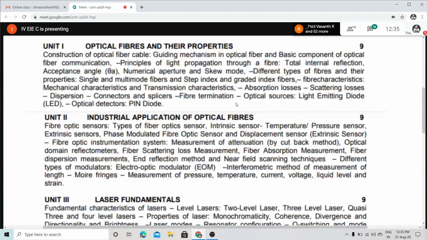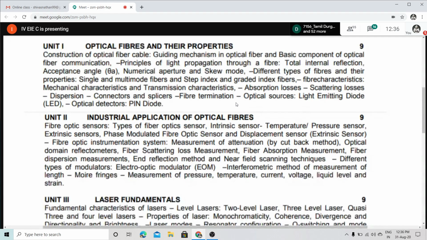Okay. So that is your understanding part. When we speak about a sensor, we can say that a sensor responds to environmental effects or environmental variations. If an element is able to respond to an environmental variation, we simply say it is a sensor. And if it produces a signal in some form, we say it is a sensor. Now, getting into fiber optics, we again have the classification of intrinsic and extrinsic types of fiber optic sensors. Okay.